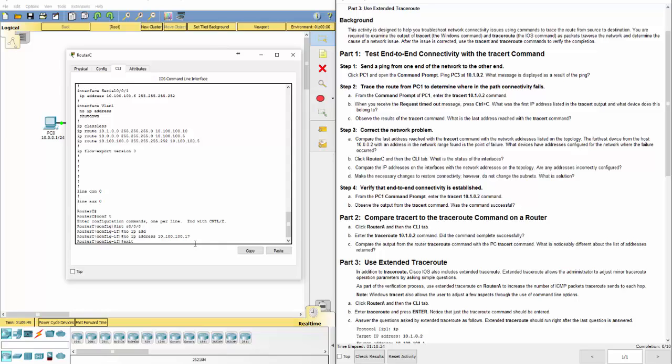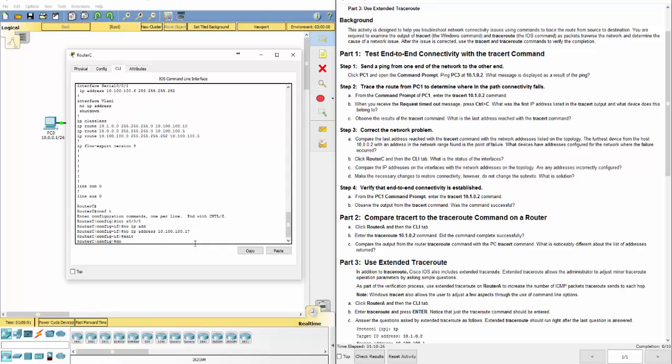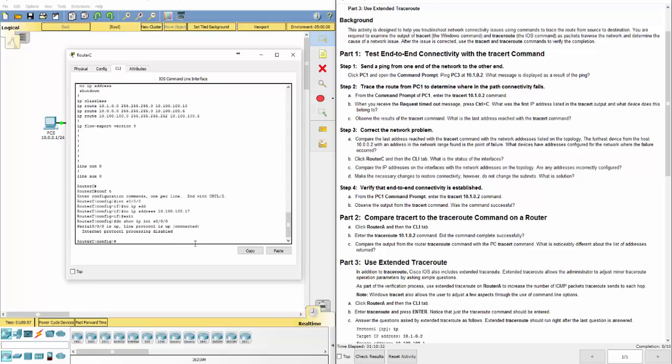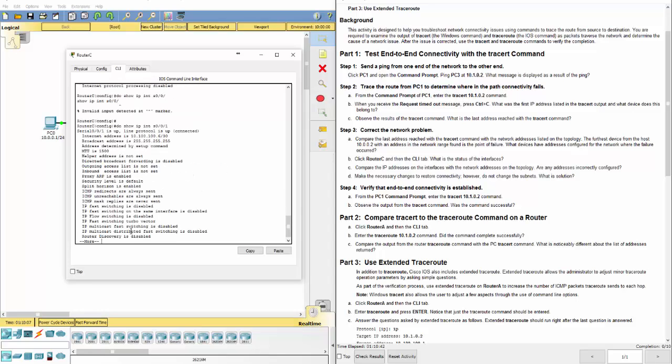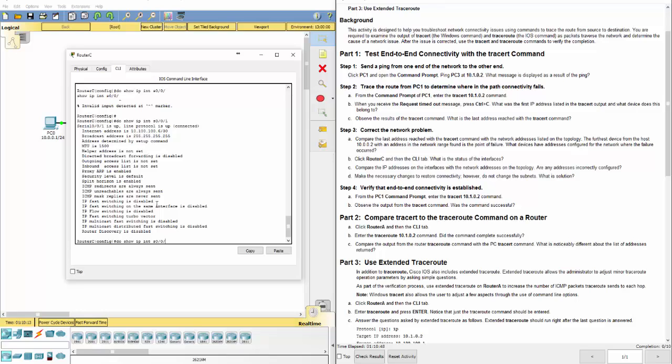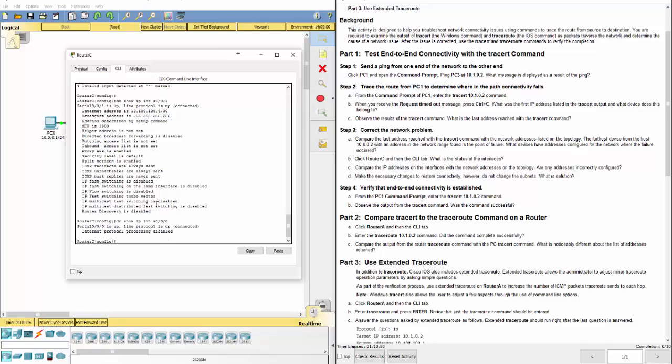Then if we exit out of that, we do show ip interface serial 0/0/0. We can see that there isn't any IP address associated with that, and if we look at serial 0/0/1, the same command, we can see that the IP address is associated with that.